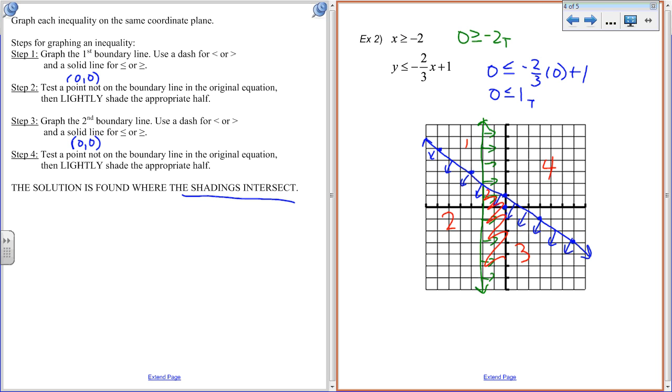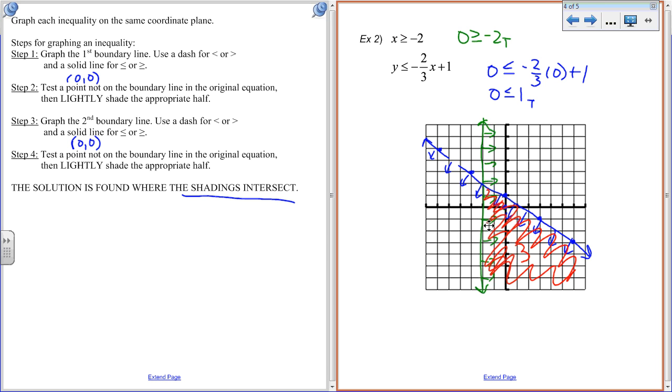Region 1 has absolutely no arrows in it, correct? Right. I've got blue. Do I have any green arrows in region 2? No. But when I look at region 3, do I have green and blue arrows here? So that's where we're going to put our shading. Region 4 had no blue arrows, but it has green arrows. I still can't use it. It has to have both sets of arrows.